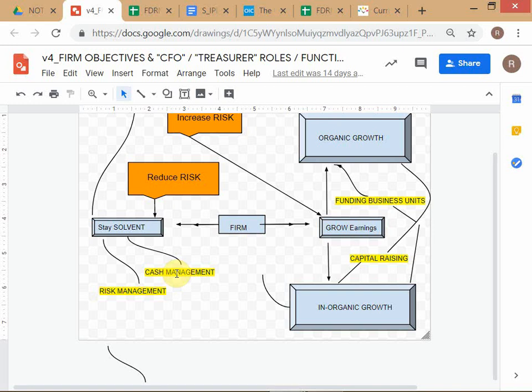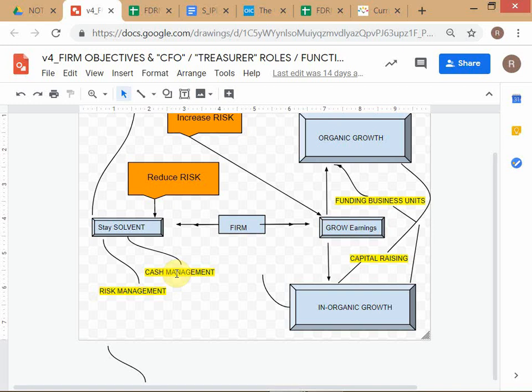Okay, all right. So risk management is obviously more connected to which one, staying solvent or growing earnings? Risk management, as a treasury function, is one of the treasury functions. That is related to which of the goals of the firm, staying solvent or growing earnings? Staying solvent, obviously, because if you don't control your risk, like what you did in your project, if you are holding a bunch of inventory and you don't manage the risk on the inventory, and commodity prices fall, then your copper inventory, oil inventory, gold inventory, everything will suffer massive losses.